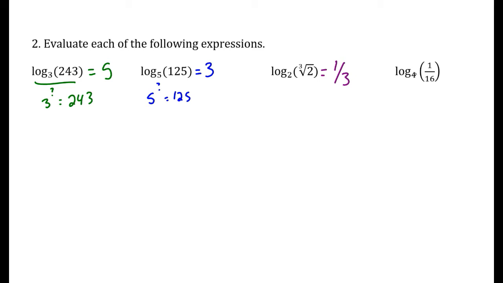And finally, 4 to what power gives me 1 over 16? Well, 4 squared is 16, but because I want the reciprocal of that, I need a -2 power. 4 to the -2 is 1 over 16. So log base 4 of 1/16 is -2. That's what a logarithm is. A logarithm is the exponent in this relationship. It's the "what power" function.